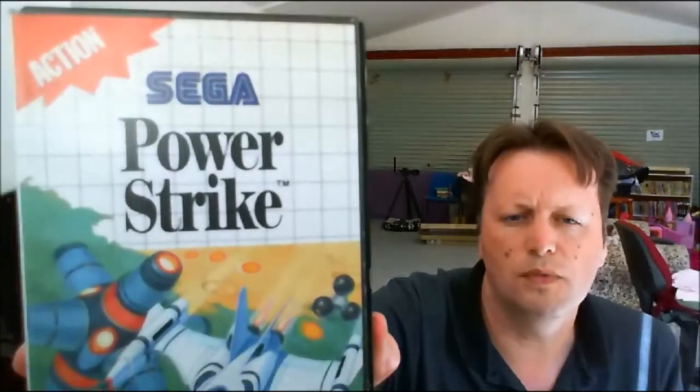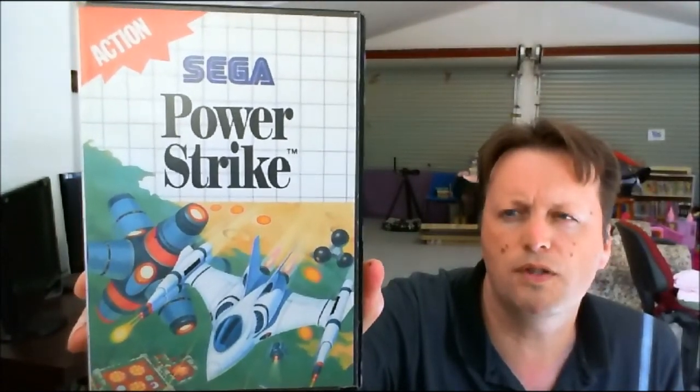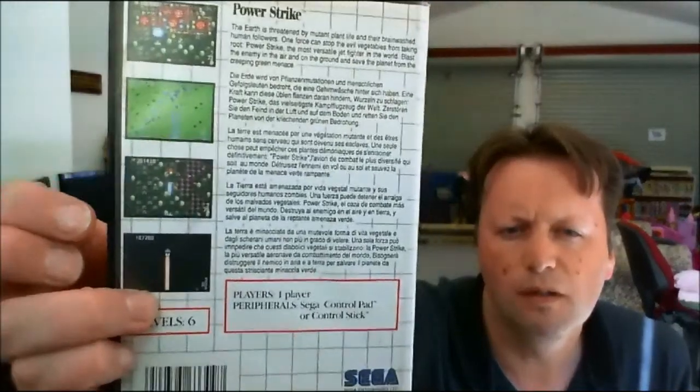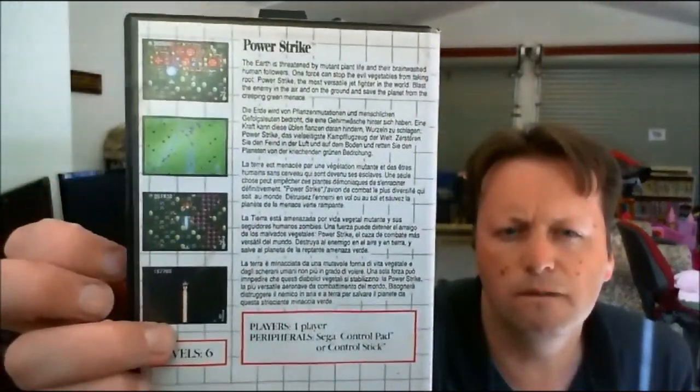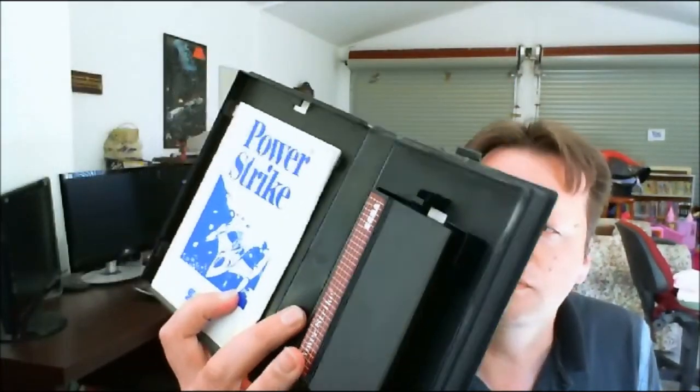So first one out is, now there will be some duplicates with these ones. We didn't pay very much for these, and it was mainly to get the secondary one. So I have a title Power Strike, which is a shooter, which is awesome. And there's the back there, and it looks in really good condition, just missing the tab off the top. And we have a manual and a really good label. So another shooter on the Sega Master System, so I believe that's an uncommon.